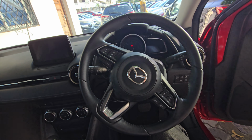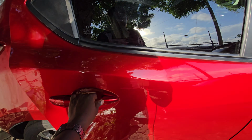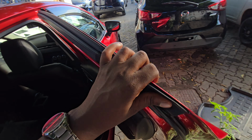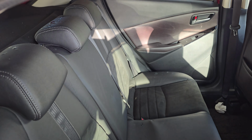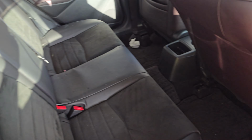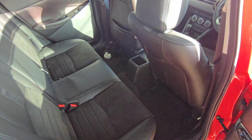So let me show you also the back side so that at least you get to understand what is available back here. So the back side is equally impressive as the front side. Let me show you huko nyuma. Uangalie pia, it is a very good setup. Starting from here you have this leather finish. The leather is good, with a good texture, and on the inside you have this awesome leather finish. It is kitu safi kabisa. The seats are all leather. The space is amazing, very comfortable. No issues about this. I'm pretty sure ukiwa umekaa hapo ndani you'll feel pretty comfortable inside this Mazda Demio.